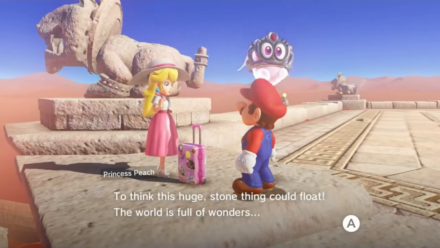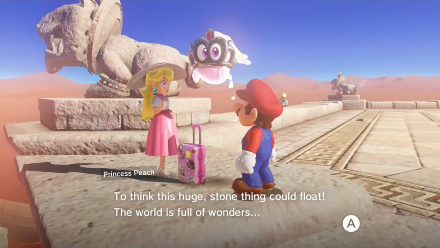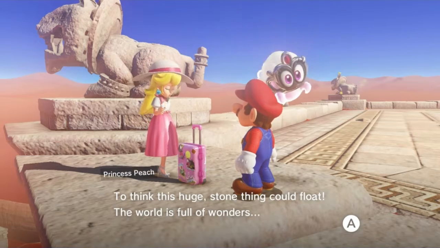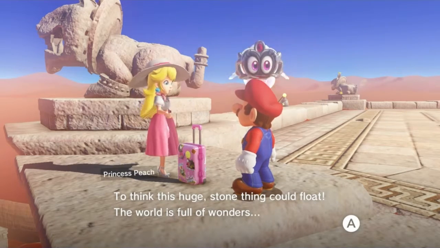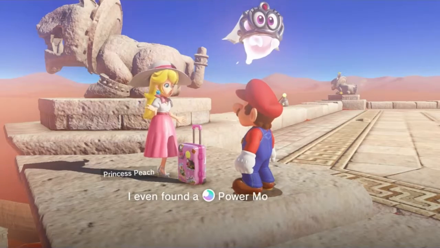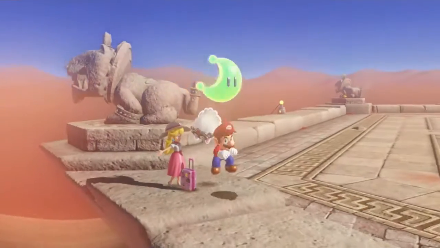To think that this huge stone thing could just float. The world is full of wonders. What? Okay, this confuses me because Mario can walk on clouds. Okay. How does it float? Why is it inverted? So mysterious. I even found a power moon in the sand. Take good care of it. Why do I make her sound like that?